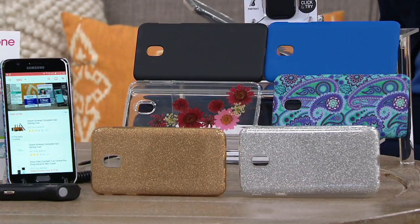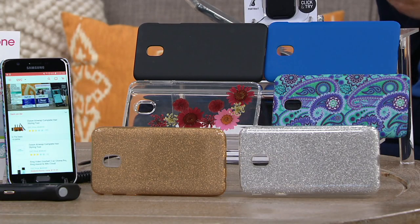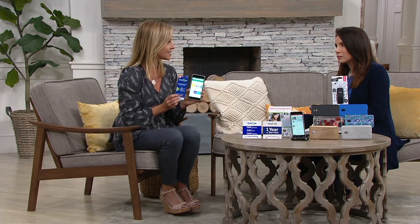You have the phone you want at five easy payments of $23.99 with free shipping and handling. For most people, this is a great amount of data, minutes, and texts. I have so many family members who have TrackPhones, and for all of them, that 1,500 minutes, texts, and data lasts an entire year. So for so many of you, you'll spend $119 today and you might not spend another penny on your cell phone for another year.